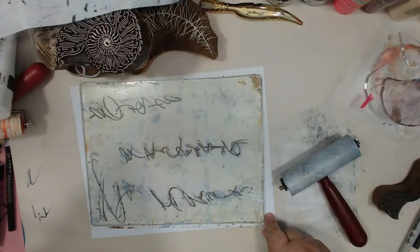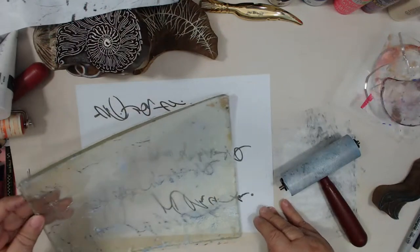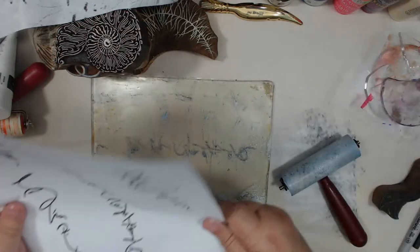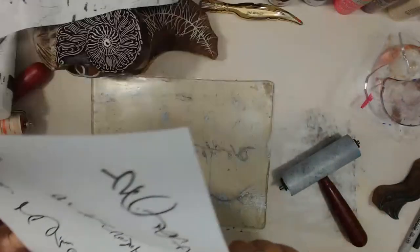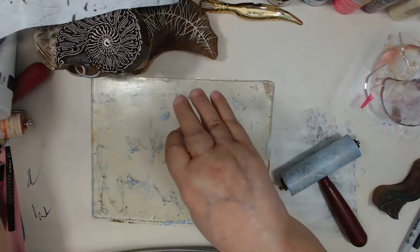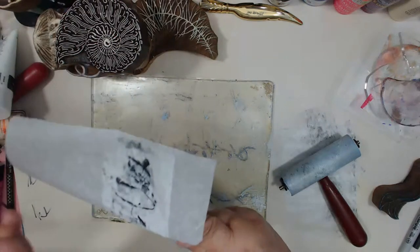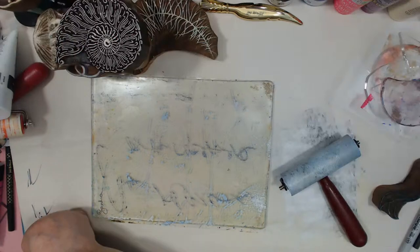So I'm going to keep this as my sample, and so now I'll have that anytime I want to trace anything. So this will still probably come up. So thank you, Patty, for that. Thank you, Eileen, for the stamps. All right, so I'm going to put these to dry. Yeah, the Sharpie worked great. And Jane's pen would have worked too. I should have just let it dry. I forgot about that.